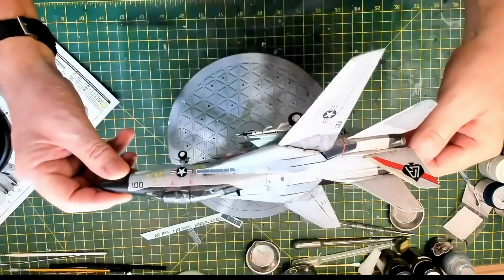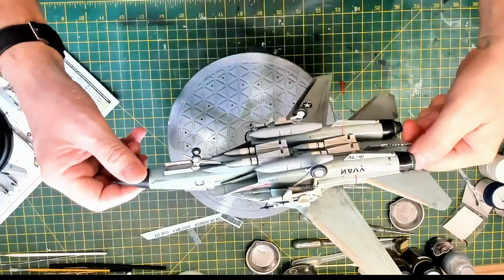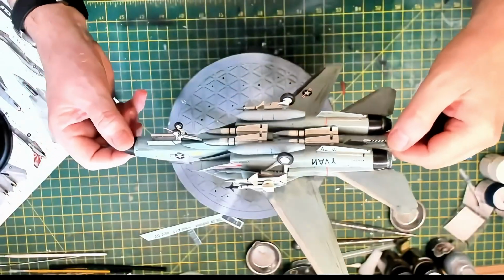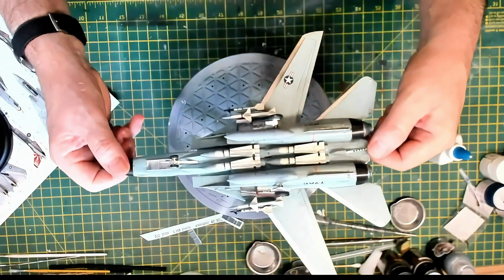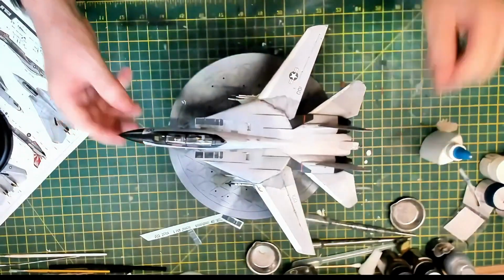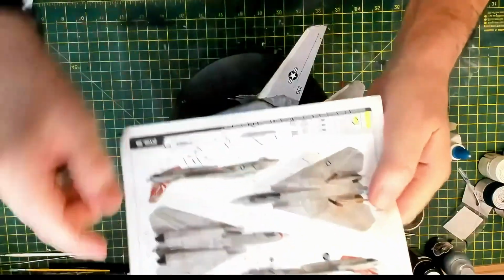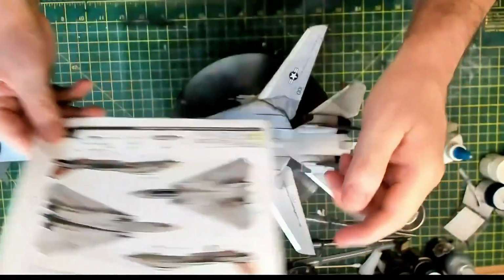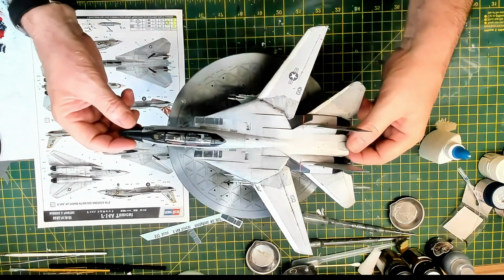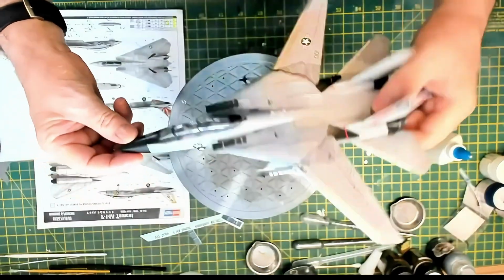Decals were very difficult. Some of them were very tough to get on, and in fact just broke off a bit. The ordnance, I thought Hobby Boss didn't give you any instructions on how to deal with them. But my apologies, they did, and here they are. I looked at this many times, but just couldn't see these. So I put them on. There were hundreds of decals, but you just couldn't put them on. There's meant to be another 100 on the other side there that collapsed and fell into itself.